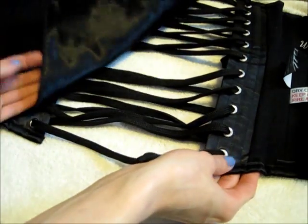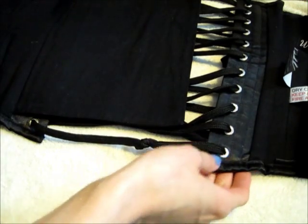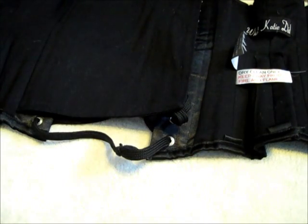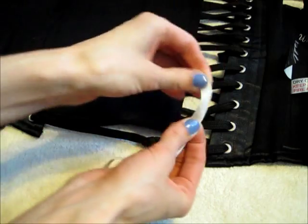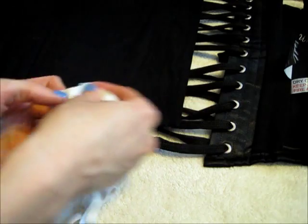I also measured how much room I needed for the corset closed itself, so I would need the flap to go this far. This will all be dependent on how large your flap is and how much you need to close the corset of course. There's nothing really scientific about this — you kind of just have to wing it. Let's say this is how far you need to close it. I take my elastic and it depends on how stretched the elastic is as well, but what I did was just kind of eyeball it.